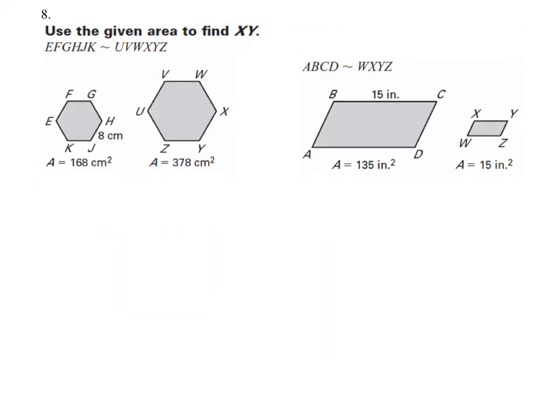All right, these are the last 2 questions, and these will be like number 4 questions. In this case, we know that the 2 figures are similar, and they tell us the order. We just need to figure out how we want to set up our ratios. So let's set up our ratio as the small figure over the big one. That's just how we're going to set up both of them.